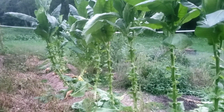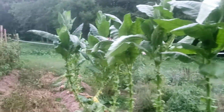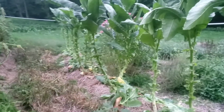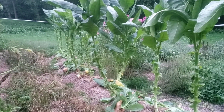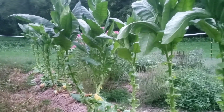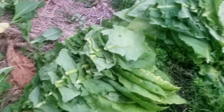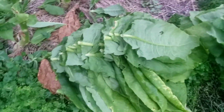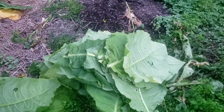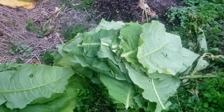Alright, here is my second row of tobacco. And I have just picked all of the bottom leaves and the middle leaves that were yellowed. As you can see, took quite a bit off. And here are the stacks. Here's the middle leaves, and here are the bottom leaves. And I'm about to bundle them up.